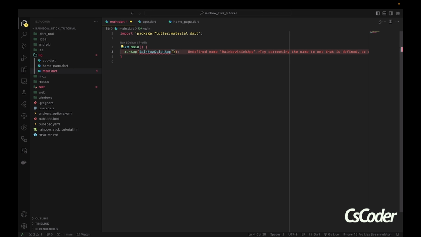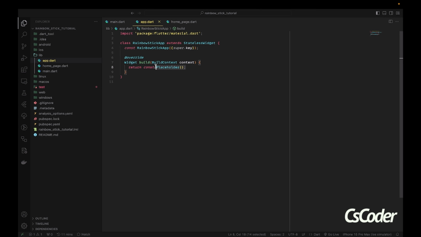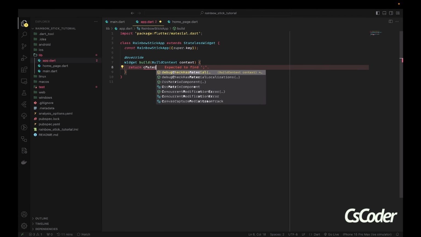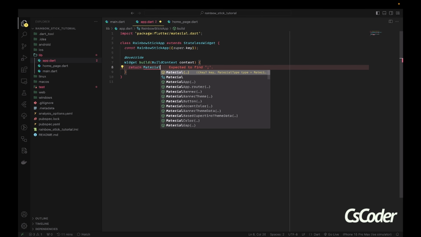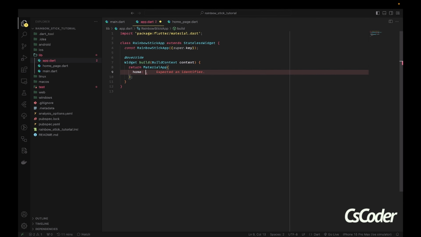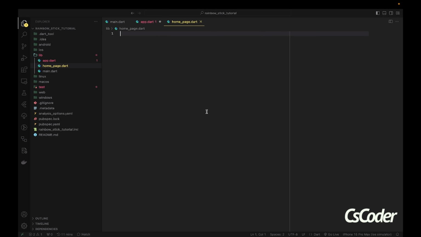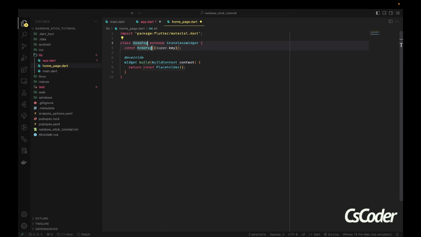Now let us run our rainbow stick app. Material will be our starting point here, Material app. And let our home be home page.